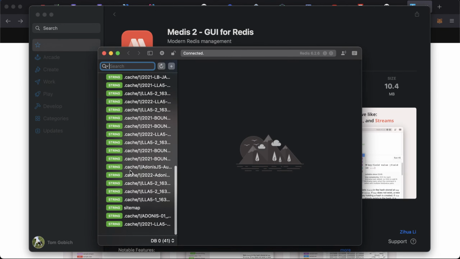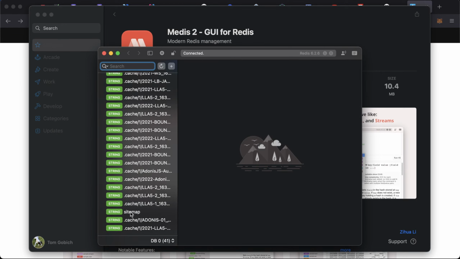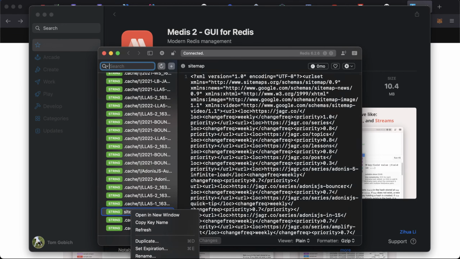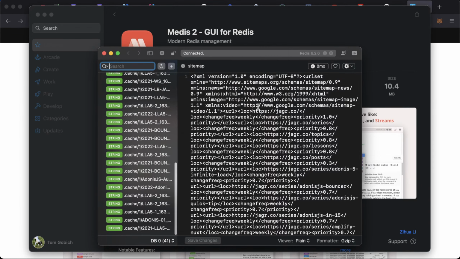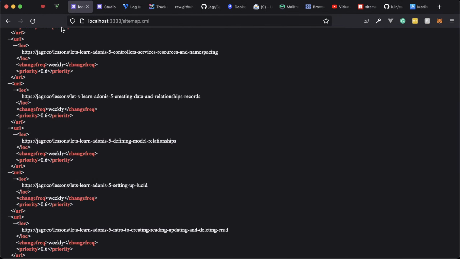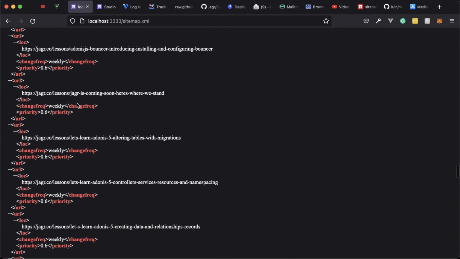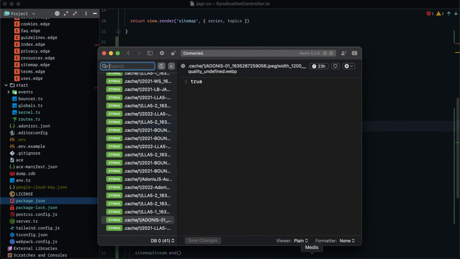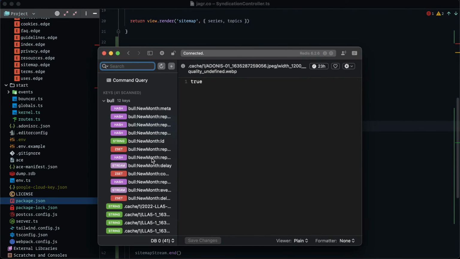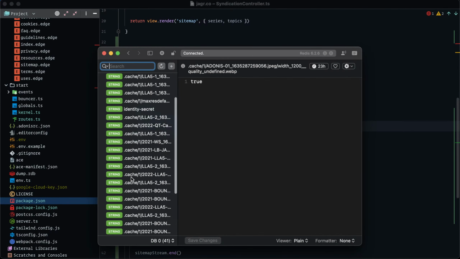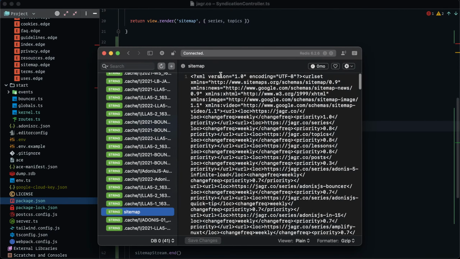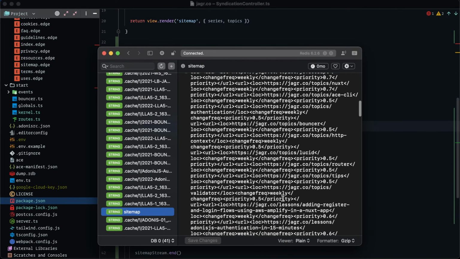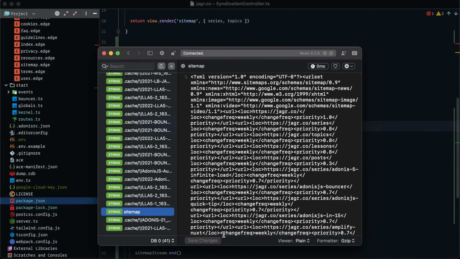Oh boy, I haven't cleared this out in a while. Go ahead and delete. And so now if we come back into here and refresh, it should work. And there we go. Let me double check, I did uncomment the cache. Yes. Okay. So now if we refresh this, we do have this, and it is now properly cached. So that seems to be working okay. And you can see it's formatted as gzip and all that fun stuff.